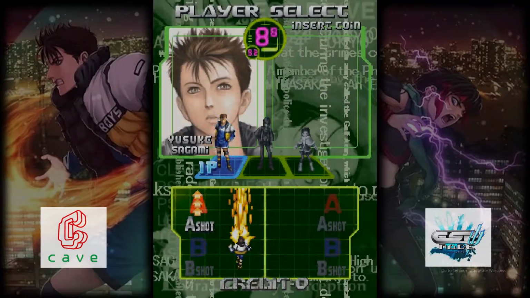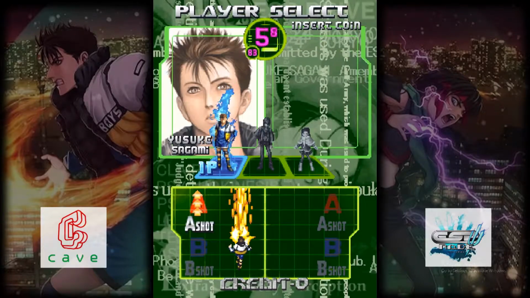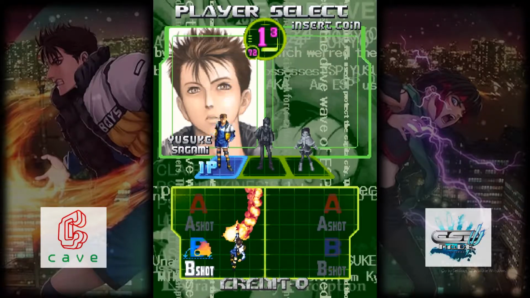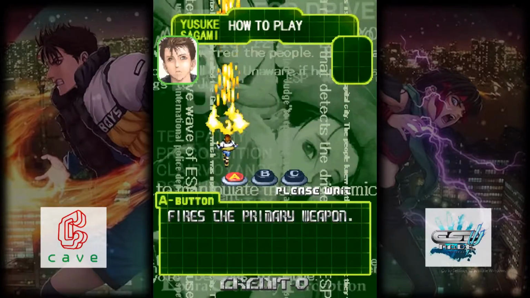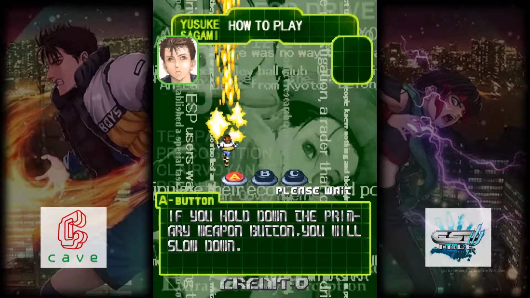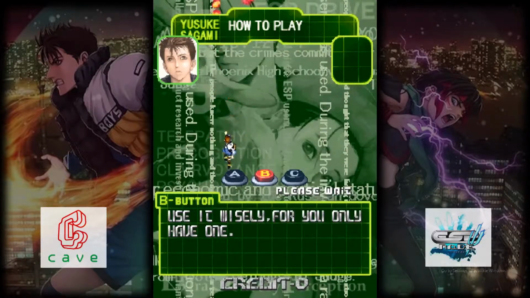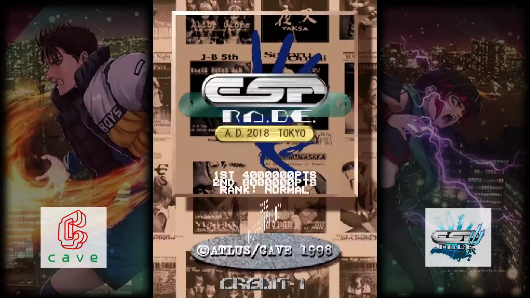Hey everyone, welcome to my 1cc of ESPRADE, Cave Shmup, and I'm going to do a little bit of commentary over this because a few people asked me about my strategy for clearing this. So I'll do a little bit of commentary to explain my overall strategy and what I'm doing at different points of the game. I devised these strategies as the most reliable way I felt to get a 1 credit clear for this game, so yeah, let's get into it.